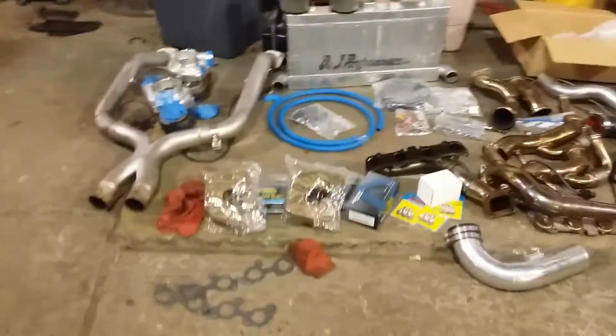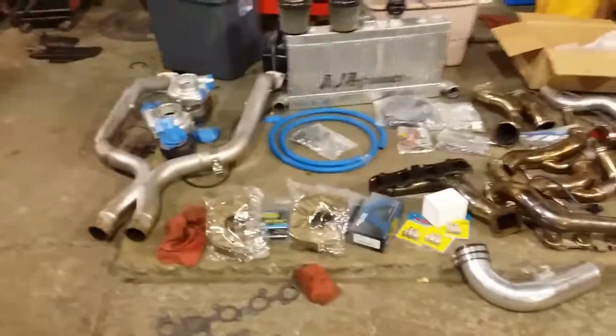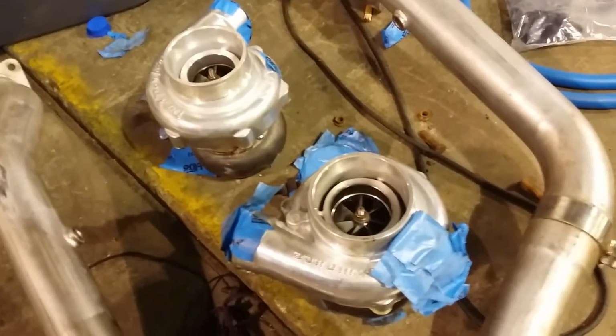I hate to use Jonathan's car, but I've already talked to him and discussed it. He knows this is coming. Anyway, this X-pipe works great because, look, it's got slip bands on both sides. You can slide the pipe in and pull the steering shaft away like I do in the ride-up. This one was a lowered car. The turbos, good-looking turbos, are 60s. They have no shaft play.